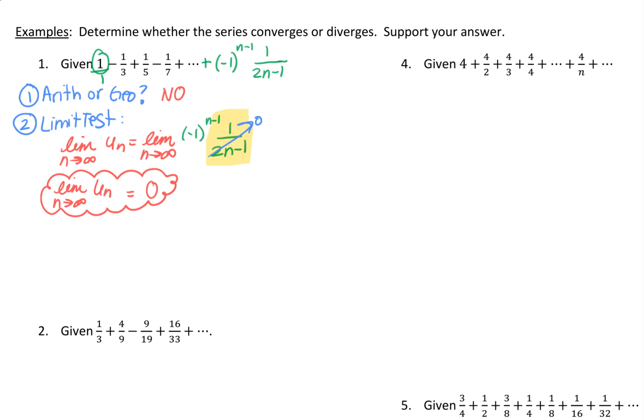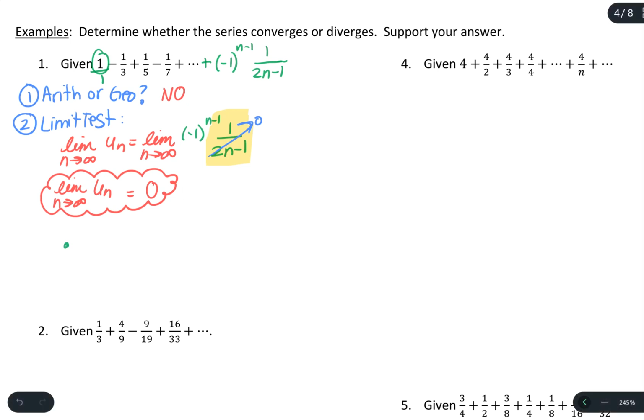Those are the only tests that we know so far, besides finding s sub n. We're not going to find the s sub n though. Besides finding s sub n, this is the only test that we have so far. So if you've exhausted all of your options, you can just say that. I've exhausted all of my options, and I have no idea. I cannot tell. I know nothing. And you're going to write that down on your paper.